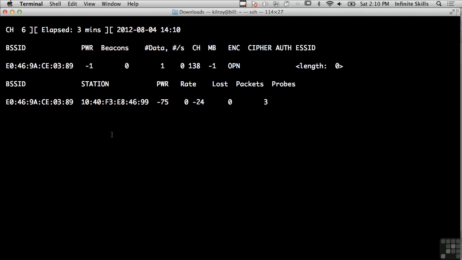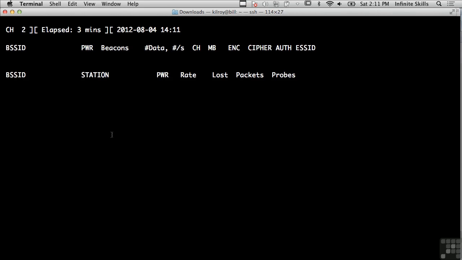So going back to airodump, you can see that I actually found an ESSID. It's gotten 3 packets so far. It's lost 0, and it looks like the power is at -75. And now we've actually lost that SSID. It's disappeared. We've been running for 4 minutes at this point, and we haven't really captured any data.